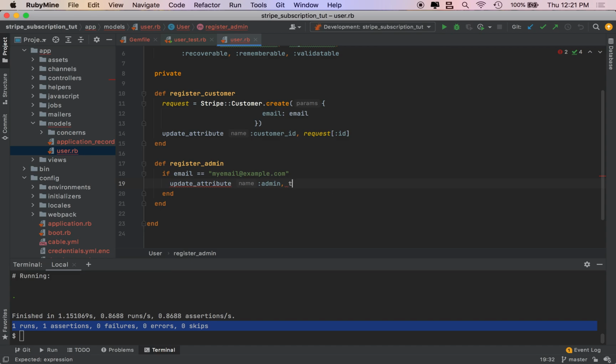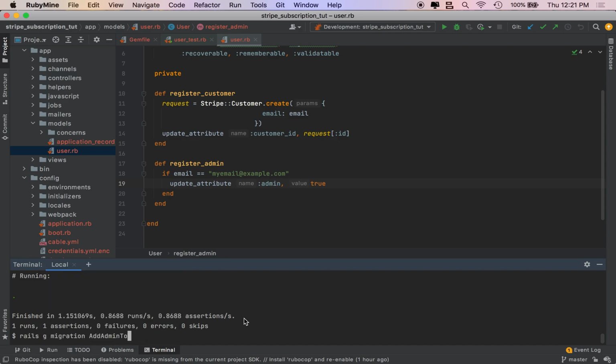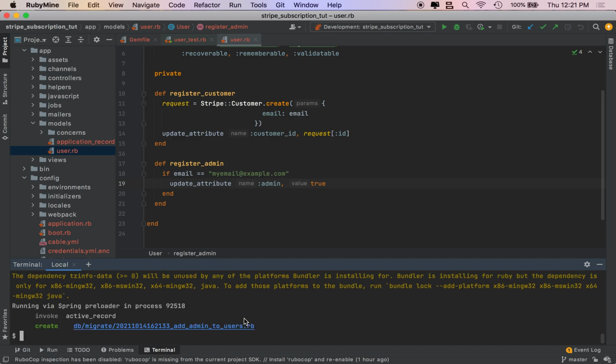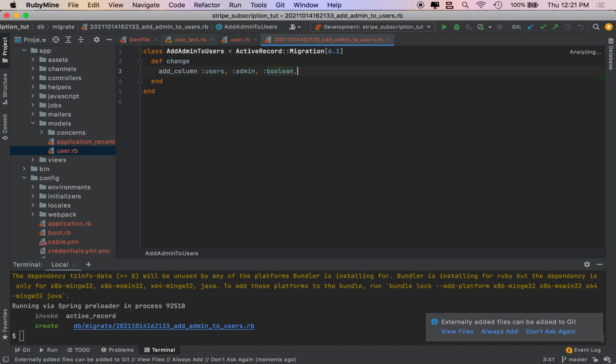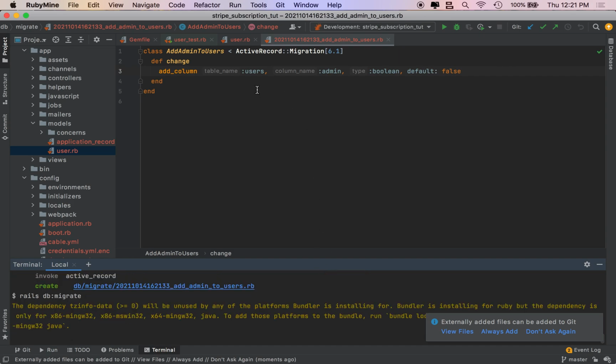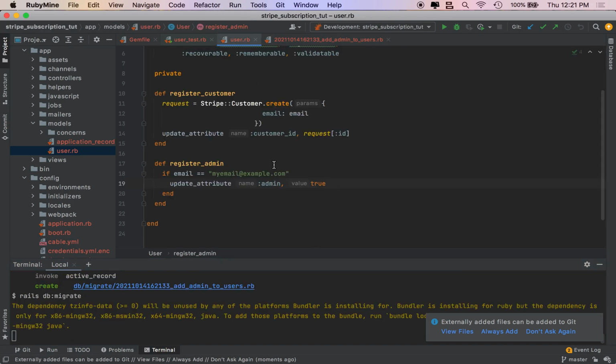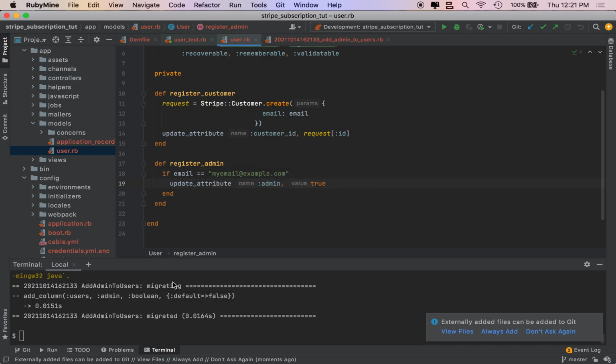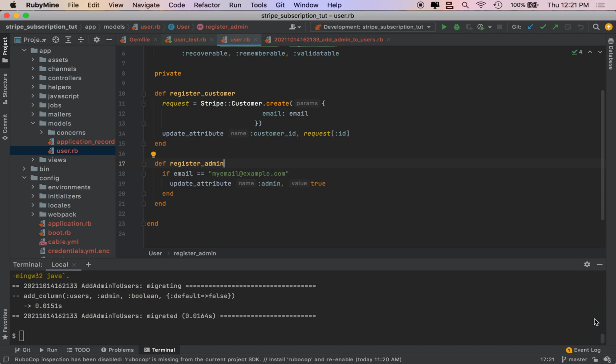So obviously I don't have a migration for this, so let's do Rails g migration add admin to users, and it should be admin : boolean. I believe we need to do default false again. We do. So default false, rails db:migrate. So obviously every site has admins. You could even check if the admin is in a list. So maybe I'll save that for another time, or you can figure that out yourself.